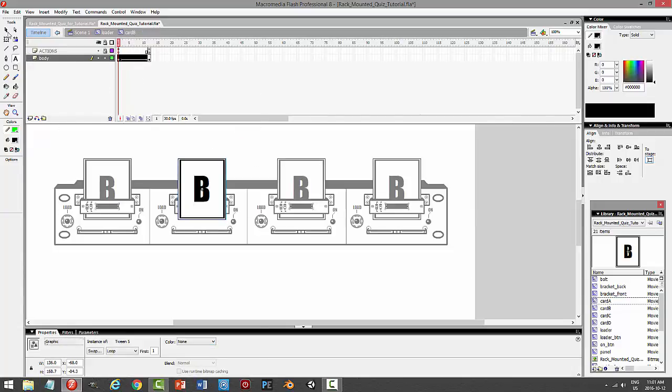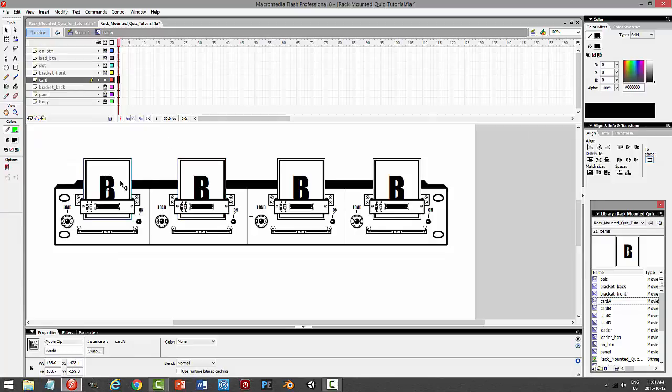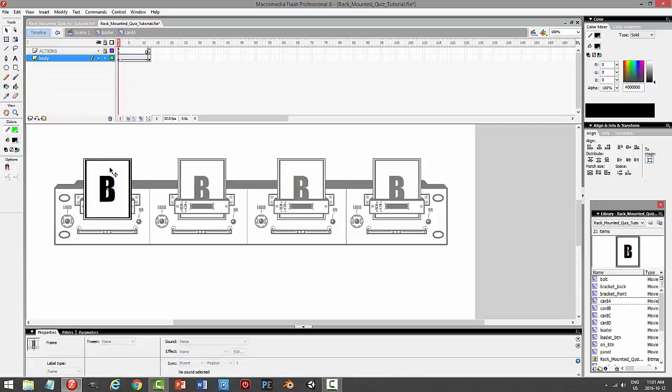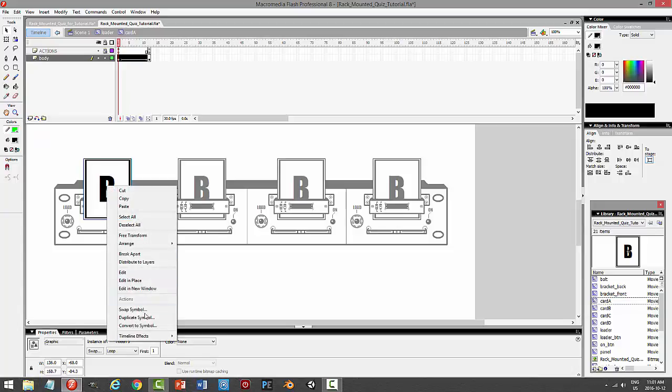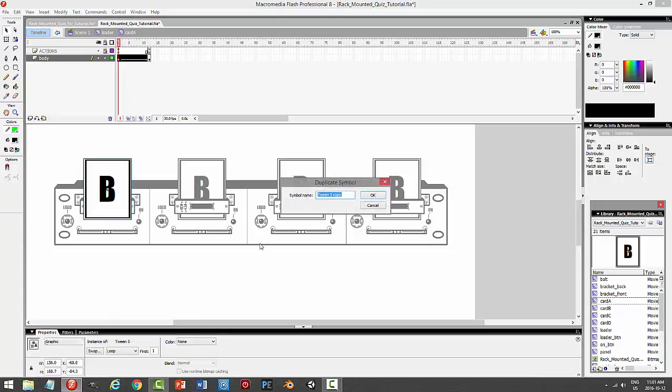Yeah. Okay, and that's why I did that. Okay, so here's the thing. This is card A, but because we've got a motion tween and I didn't create a new symbol here, I'm going to do this. I'm going to call this card A front.